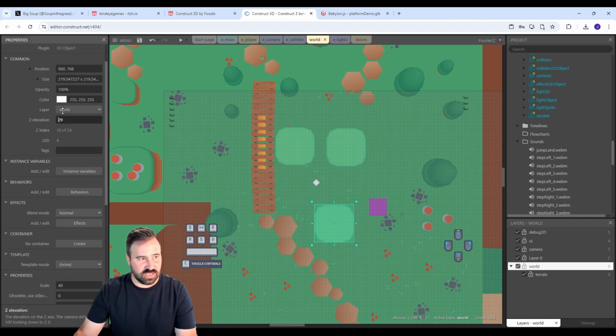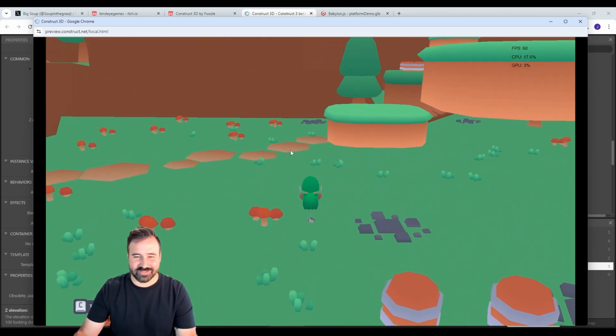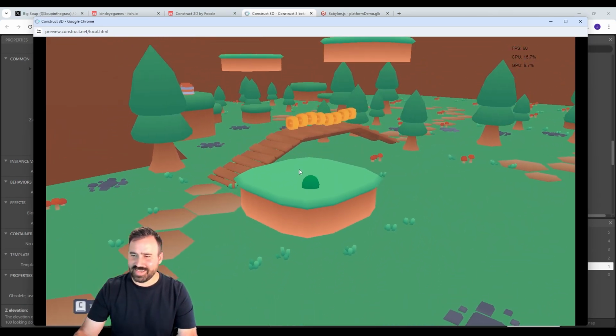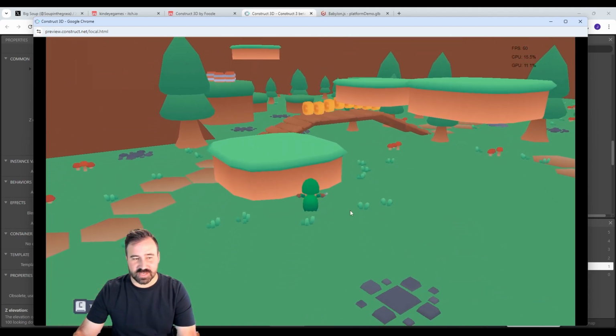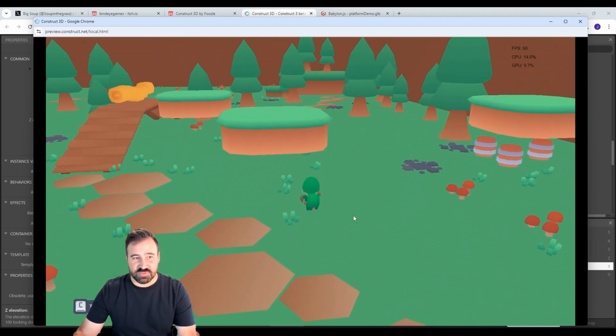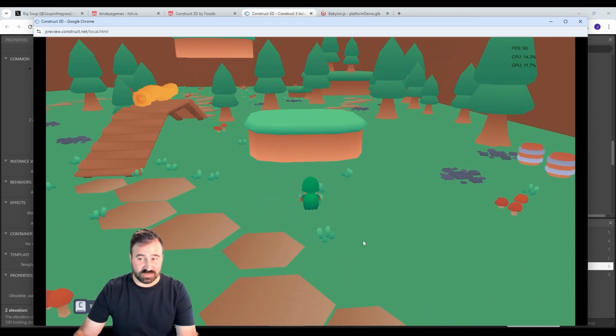Let's go ahead and set the Z elevation to, I don't know, something like that. If I hit play and I turn around, there it is. Fantastic. Oh, but I can jump right through it. And as you can probably guess, that's because we don't have physics on it yet. It's just rendering. And sometimes that's all you need. In fact, if you're just needing to render something that doesn't need to interact with the environment, don't put the physics object on it. Let's go put the physics object on this.